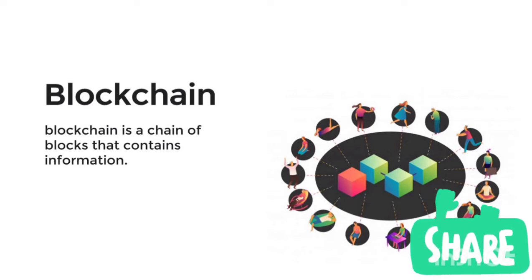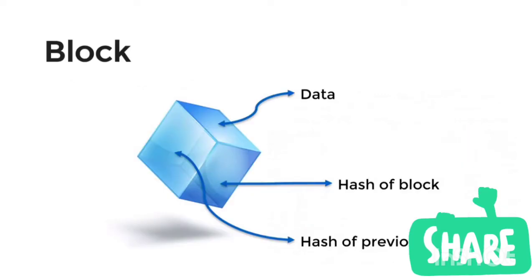A blockchain is a distributed ledger that is completely open to anyone. They have an interesting property. Once some data has been recorded inside a blockchain, it becomes very difficult or impossible to change it. So how does that work? Well, let's take a closer look at a block. Each block contains some data, the hash of the block and the hash of the previous block. The data that is stored inside a block depends on the type of blockchain. The Bitcoin blockchain, for example, stores details about transactions in here, such as the sender, receiver and amount of bitcoins.